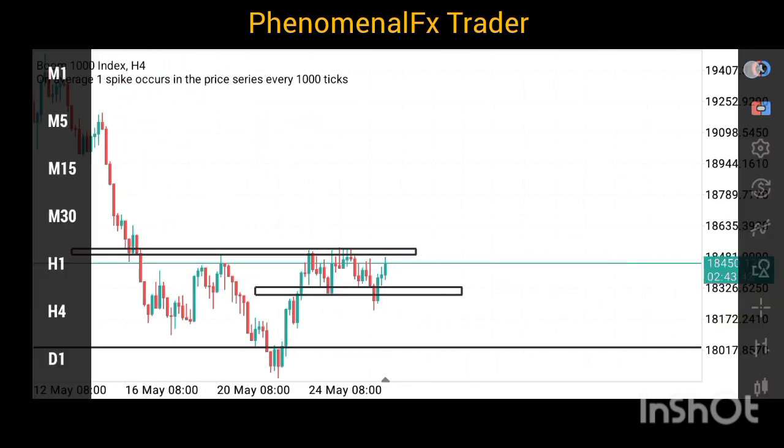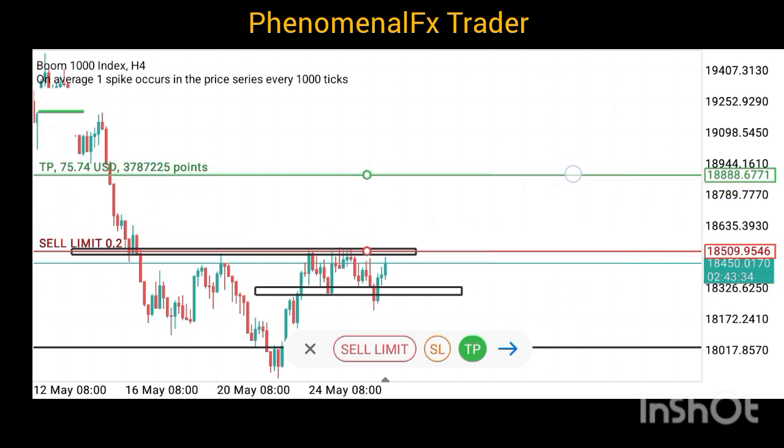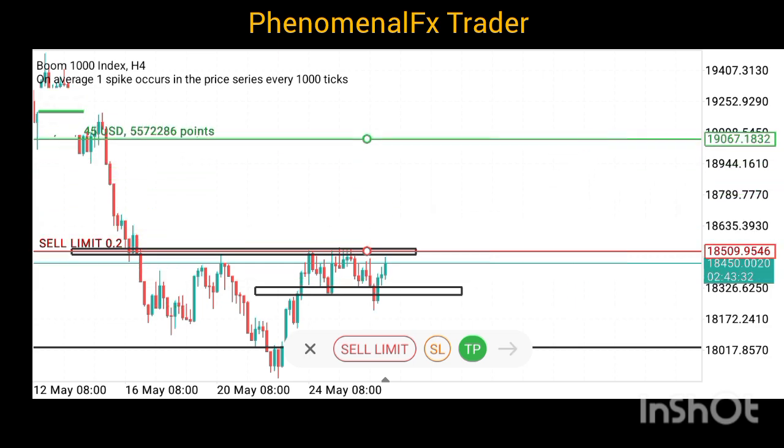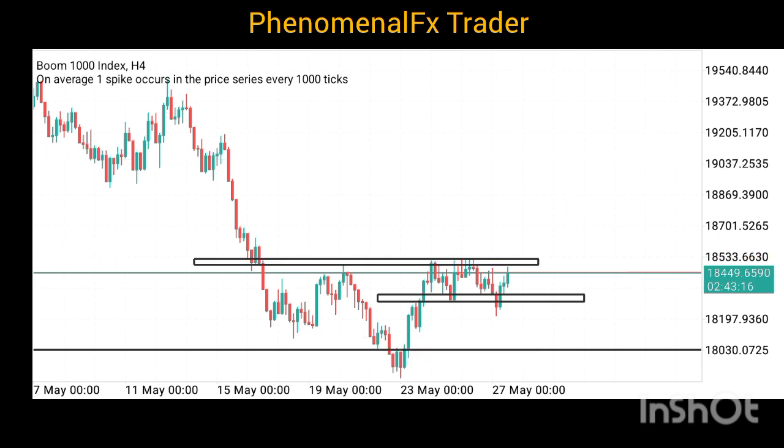So if you're able to patiently wait for the market to break and close above this zone, then we have a retracement with a bearish candlestick, guys. If you take an entry from that level, and if you're able to hold this trade up to this level with the minimum lot size, you make up to $100 in profit, guys. That is what you possibly make if you are patient enough to hold the trade, or to even allow this setup to play out as I have told you guys. All right, so it's a very simple thing. You can apply this in your analysis for every other pair, and then try to ensure you practice and practice to understand before you go ahead to trade in your real account.